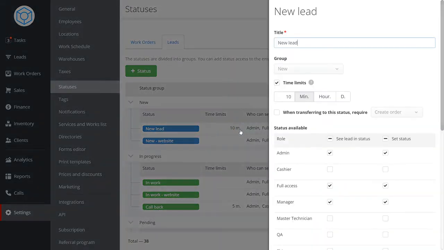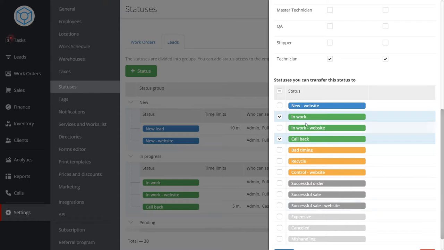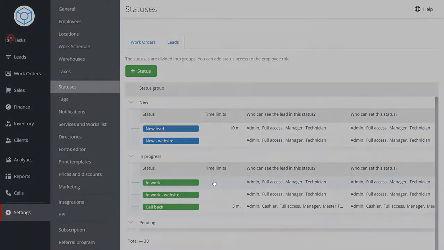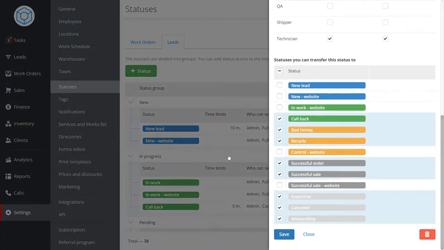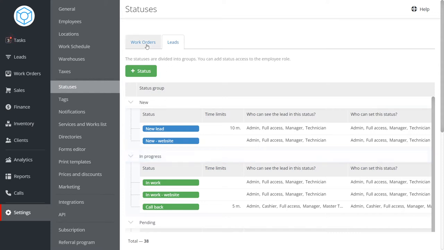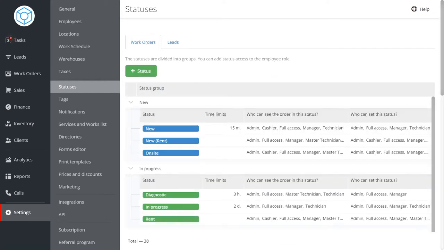With status transfer rules, you can build different chains for processing work orders and leads. For example, you will have separate stages and work order statuses for field work that will not overlap with those for standard work order processing. You can use the initial status feature to improve the efficiency of such chains.